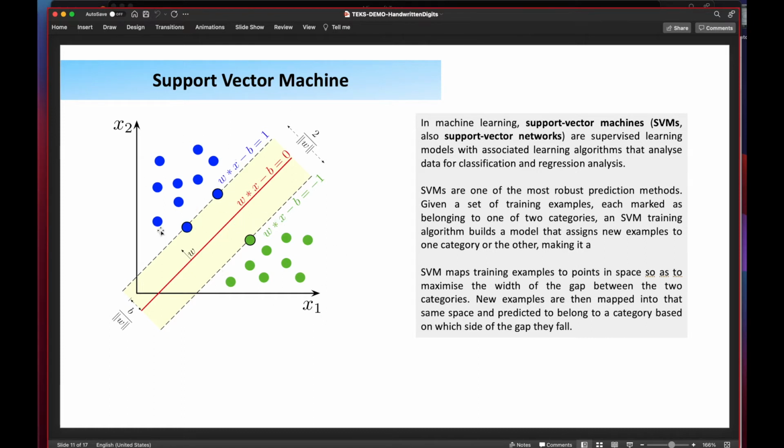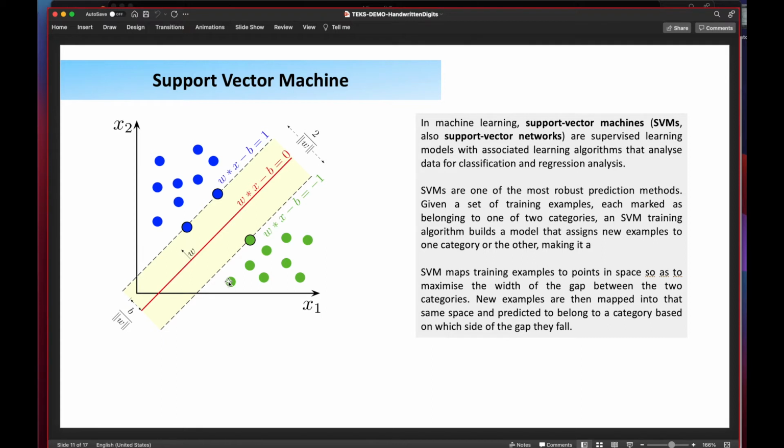In reality, you will never have two-dimensional data, you will have multi-dimensional data, but this is just for understanding's purpose. The support vector classification algorithm tries to find the separating line which stands midway in the widest path that it can create, separating the two groups of data.